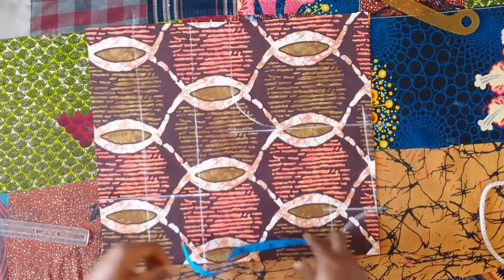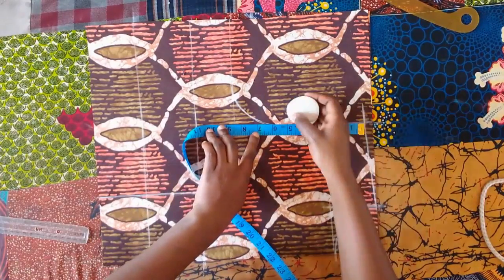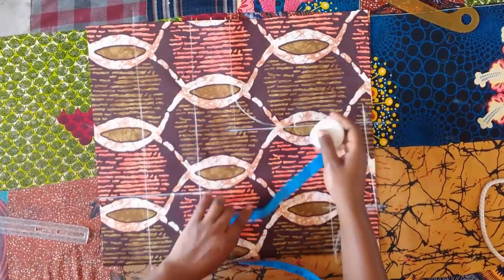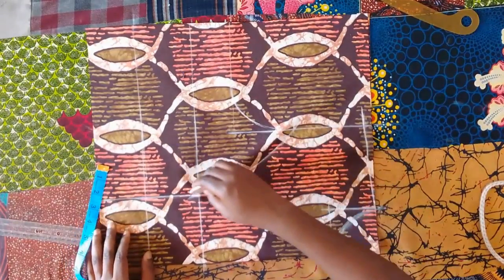So I marked it all the way down and I connected into a straight line. And then on this armhole point, I'm going to mark 4.5 inches down and then connect to the bust point like so.